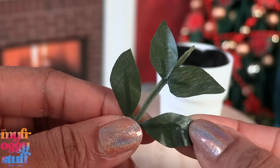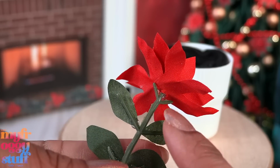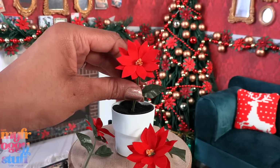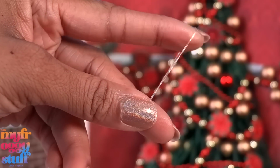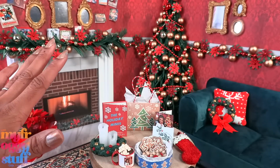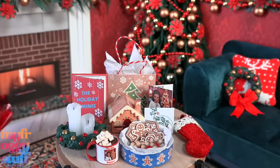I glue leaves onto a plastic stem. I also cut the leaves down, then attach the other piece on top. For this one, I didn't have another little flower backing, so I just glued it onto the stem, and it's looking just as good. Glue them into the felt. Add a few squares of decorative paper or plastic to the bottom, secure it with a rubber band from doll packaging, add ribbon and a bow to make poinsettias for the dollhouse, giving us 12 quick crafts that we can make for the holidays. And we can totally mix in our Five Below minis.